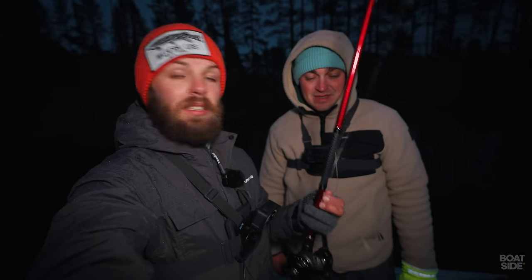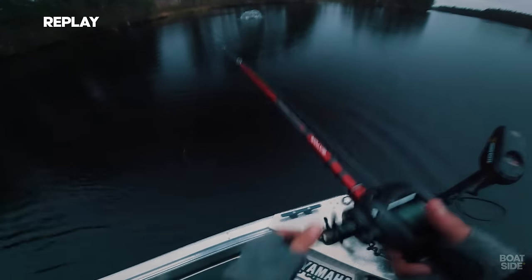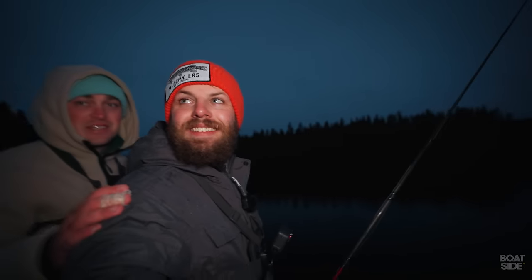Yeah, actually it wasn't the braid, it was the 1 millimeter fluorocarbon that went off. Must have been damaged from something. It's a whole lot of power that goes off when you have a professional overrun with this one. Yeah, it is. I think tomorrow is gonna be the big day. Let's hope so.